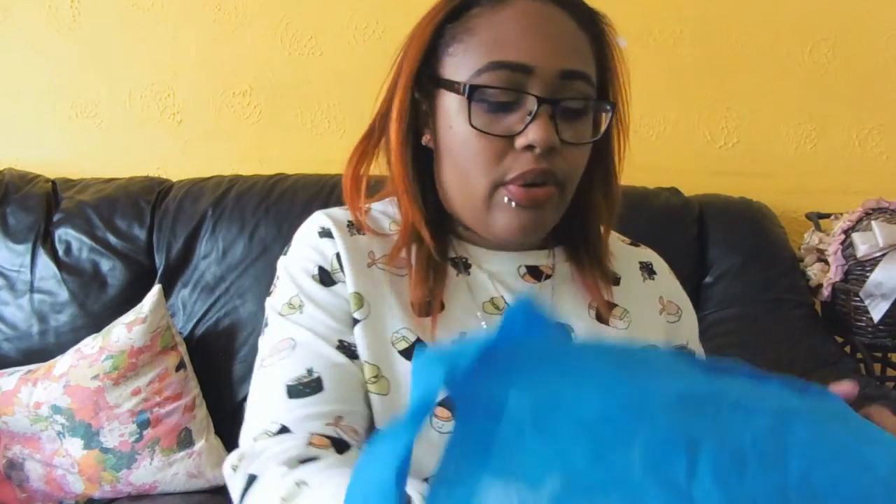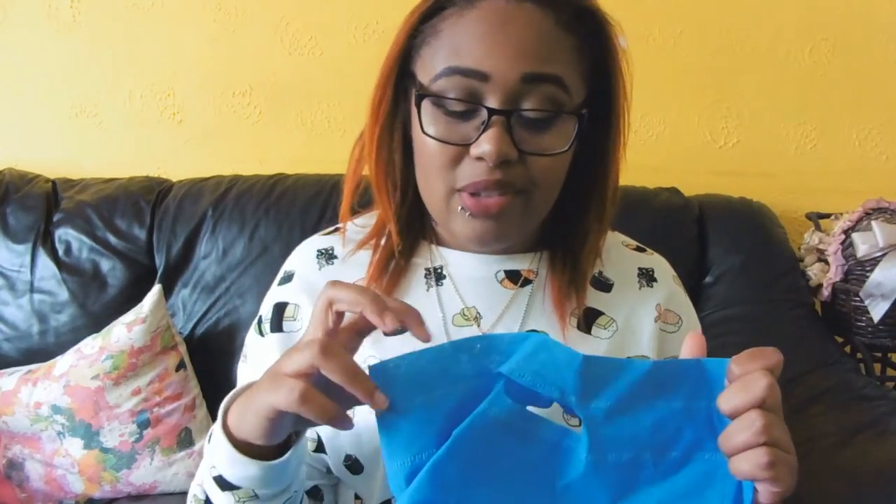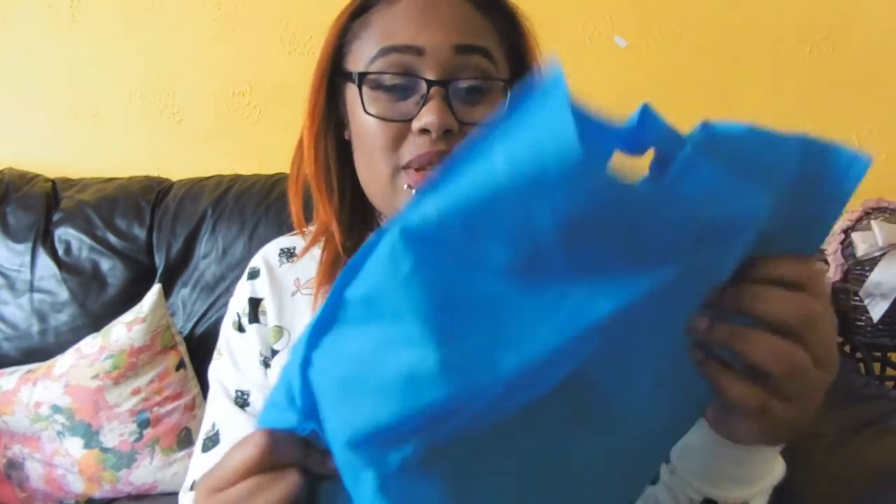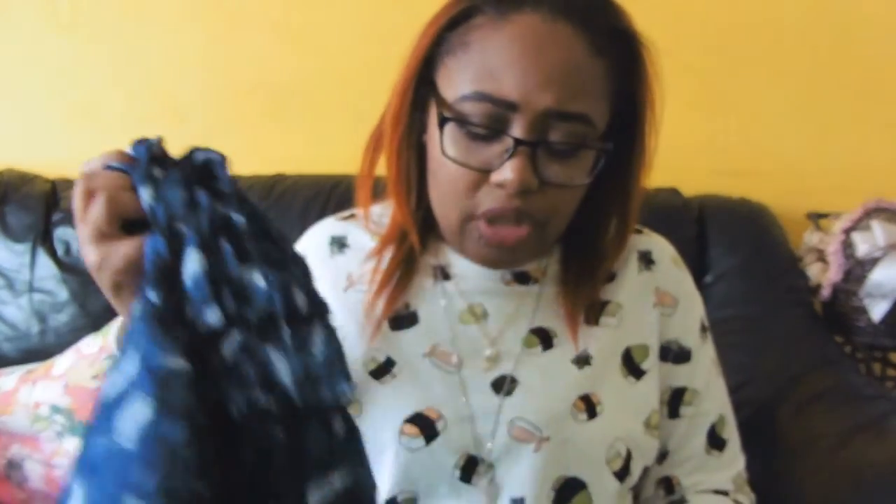So I'm going to start with the clothes. I'm not sure about the names of all the shops I got these from. I've got some little business cards to show you afterwards — some of them are from what I've bought and some are just from random stalls. The market there was amazing, I felt like I was at Expo pretty much. There was just so much stuff going on. So from this really cute stall — I don't know what it's called, I'm really sorry — they had some lovely clothes. They have this bag which is recycled from paper and it feels amazing. And I've got two pairs of harem pants.